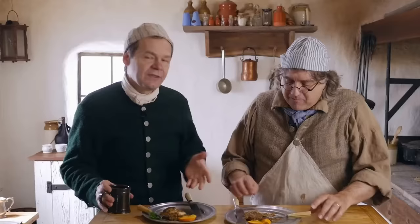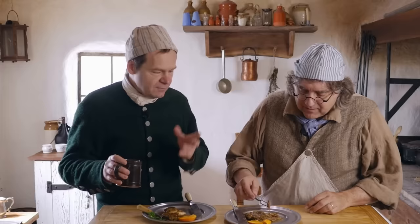Kind of like a Swiss steak with the flour, but there's more depth of flavor here with this gravy. Well, that gravy's killer. Anytime you do that, you're gonna make this wonderful. The mushroom flavor is in there, all that gravy. Of course, you can taste that nutmeg. It just comes right out.